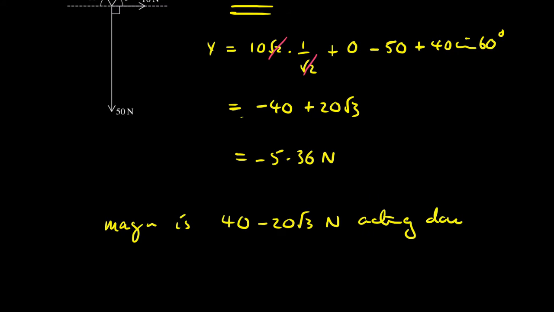The last bit there, you just need to be a tiny bit careful. You want to check whether or not the force is acting up or down. It's acting down. So I times it by -1 to give it a positive magnitude, and I specify that it's acting vertically down. Okay.